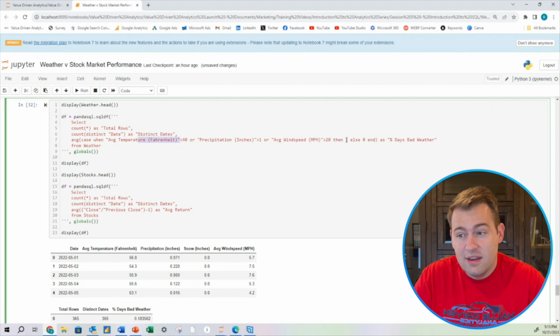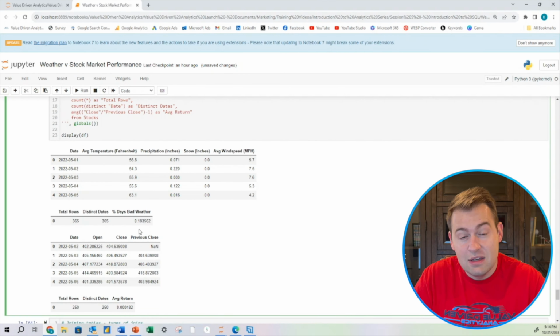That's a 1. Otherwise, it'll be a 0, which will mean it's a good day. And one of the things that's neat when you define a binary indicator variable like that is you can simply take an average of it and see very quickly what percentage of days had bad weather in New York City. And in this case, it's 18%.